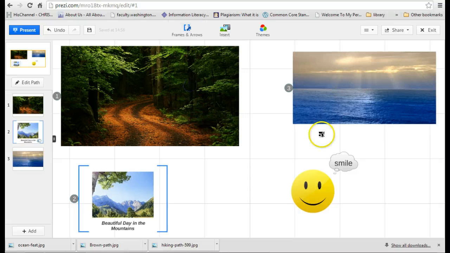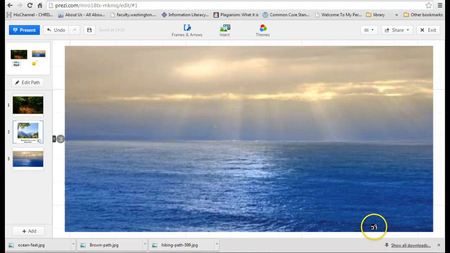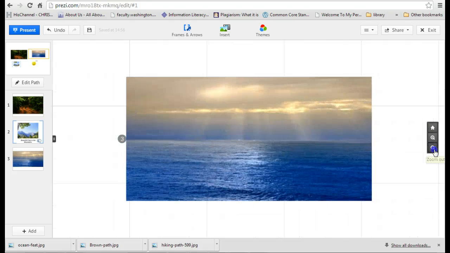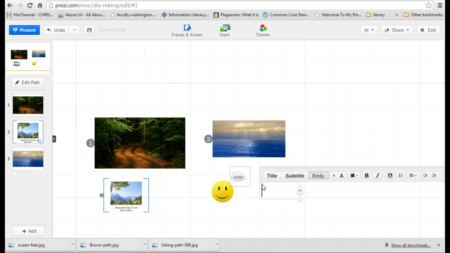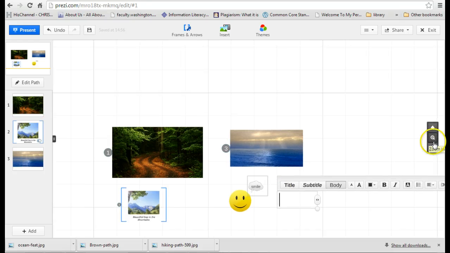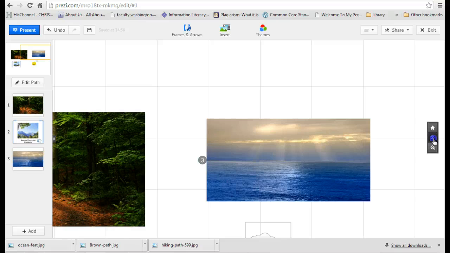I'm going to draw an invisible frame around. Let me zoom back out. I'm going to go back up to my frames, and I'm going to click Invisible Frames, and I'm going to put an invisible frame over the speech bubble and the text. Now I'm going to click off of it. Let me go back to my Home button so I can zoom in.